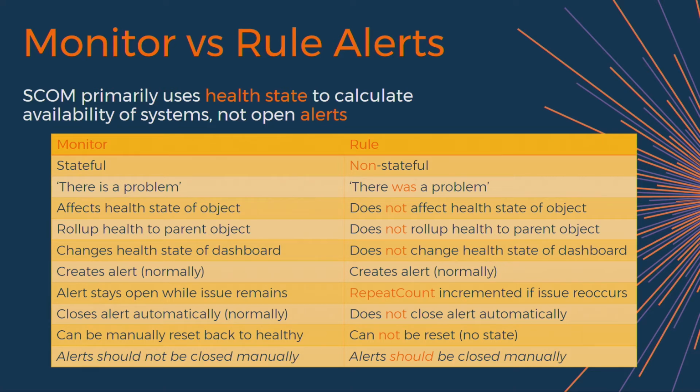On the right-hand side, well, actually rules don't get closed automatically by the rule itself. SCOM does do some kind of grooming over time, so they do go away, but effectively they should be closed manually if you don't want to see that alert, if you have acknowledged it in the future. So that's a good sort of comparison. Let's now, I guess, dive into the product. Let's dive into Squared Up and see it in action.